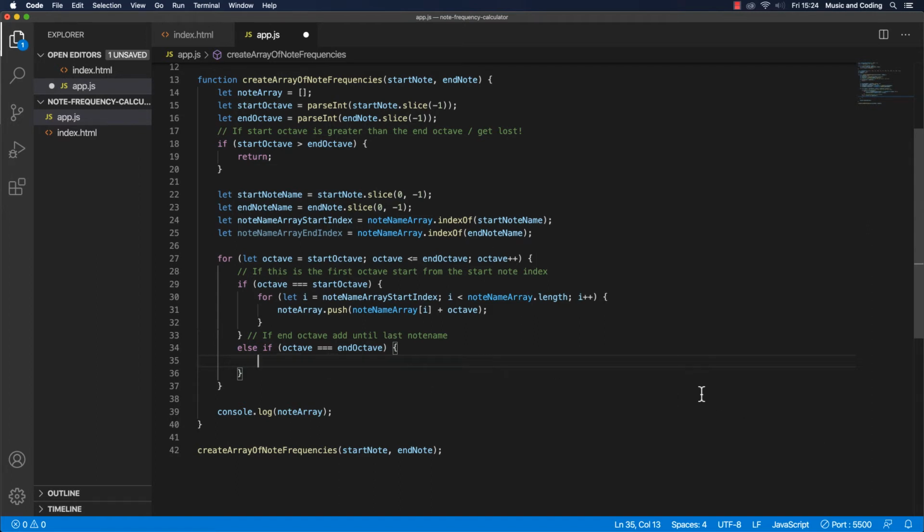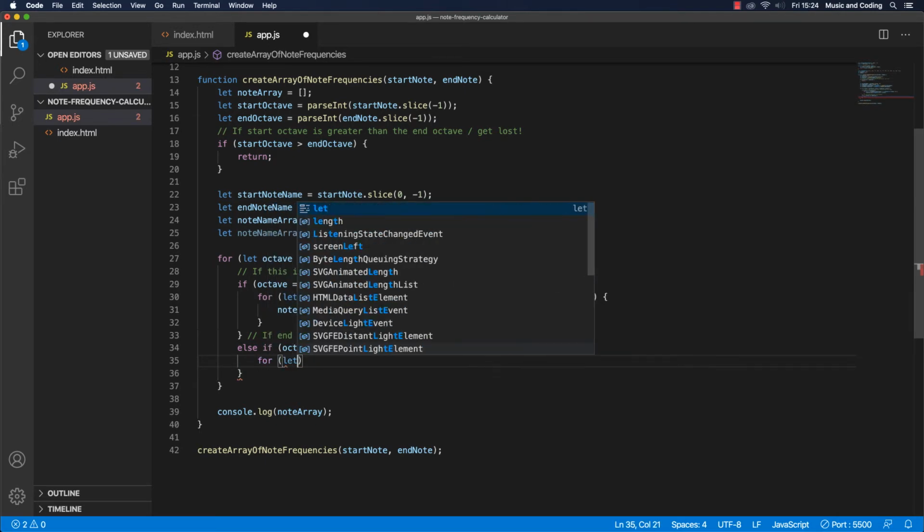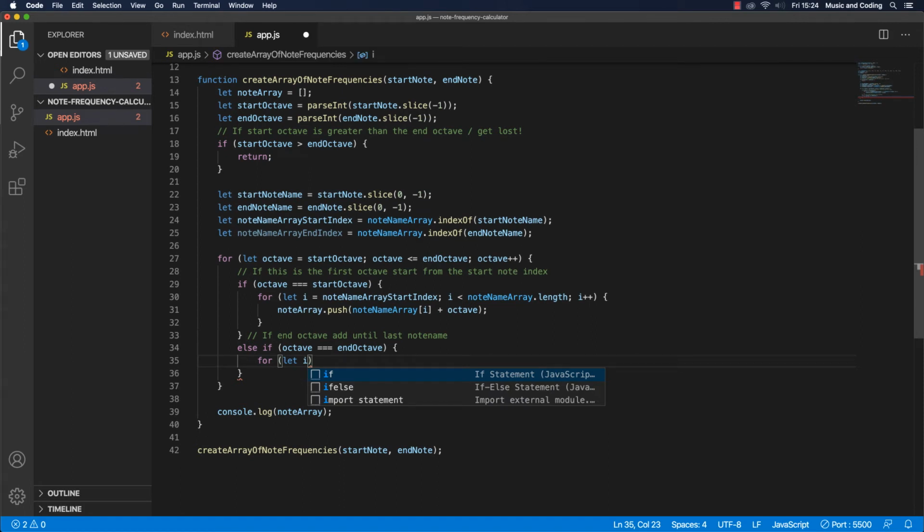So we are going to do basically the same thing here. We're going to run a for loop, and let me use i this time. So let i equal 0, because we know we want to start from the beginning here. We want to go to the end index, but we want to start from the beginning.